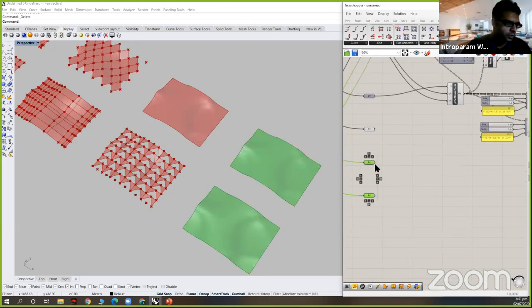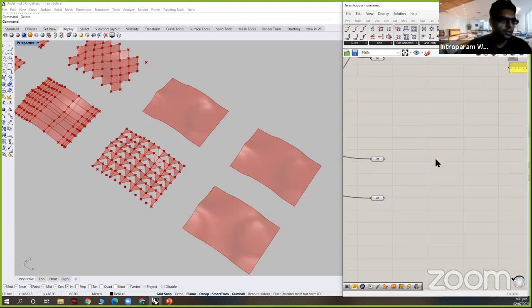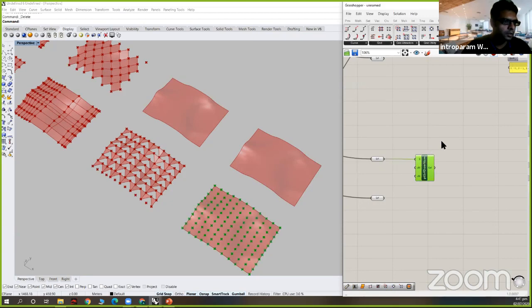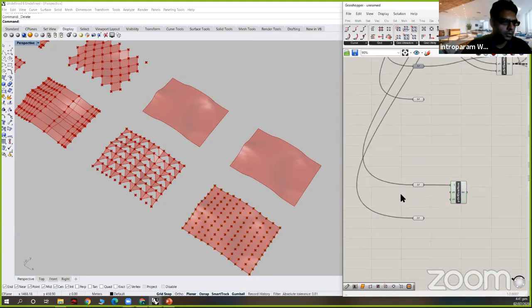I'm just going to use these 2 surfaces. So first of all, our base grid is the same thing that we've been using, domain number. And let's just create our new values, 9.